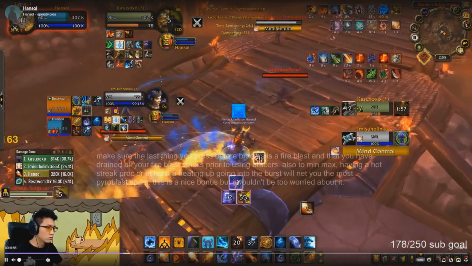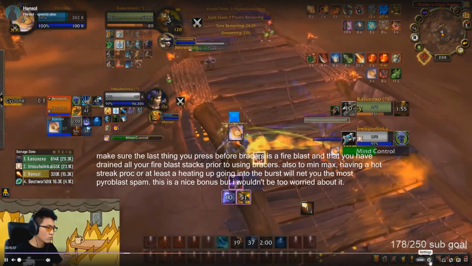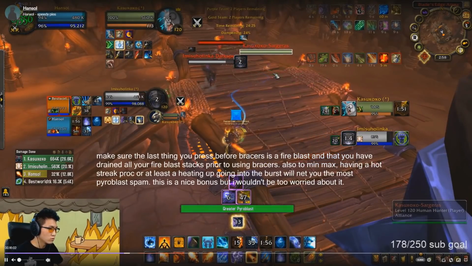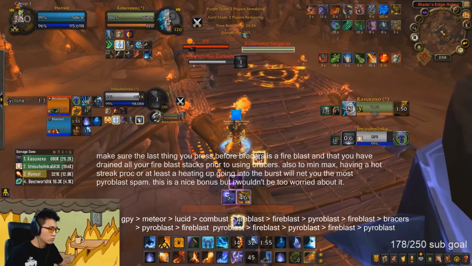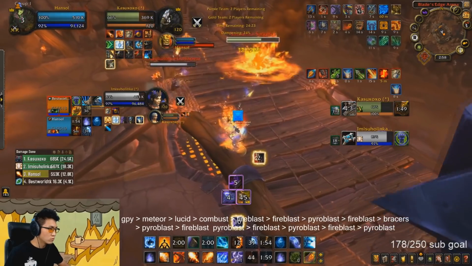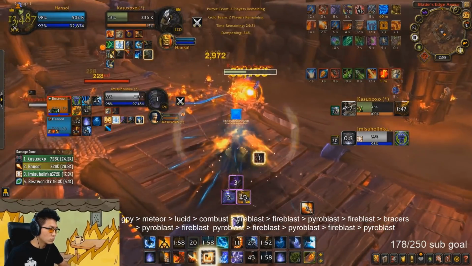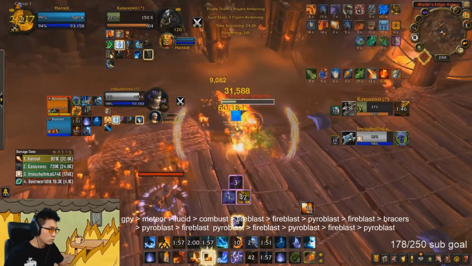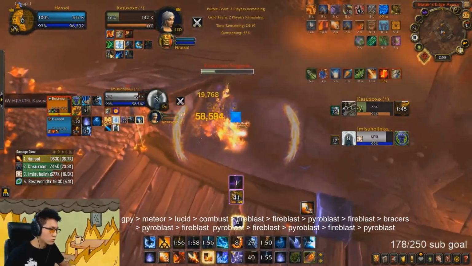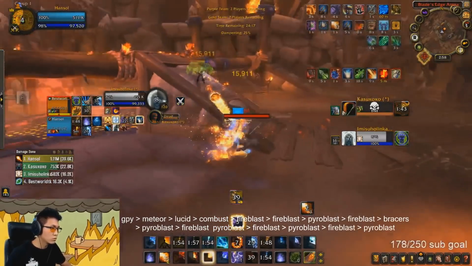So let's rewind here for a second. Okay, so if you notice, the last buttons I pressed were Fire Blast, Pyroblast. So the last 3 were Fire Blast, Pyroblast, Fire Blast. Because 2 out of the 3 were Fire Blasts, you'll notice that I get 3 stacks back here. I pop Bracers, get 3 stacks back. I pop another Pyro, Fire Blast again, Pyroblast again, Fire Blast again, Pyroblast again, Fire Blast again, and the target goes down. Best case scenario, you get a G-Py off first before you do this, but that's not something you need 100% of the time.